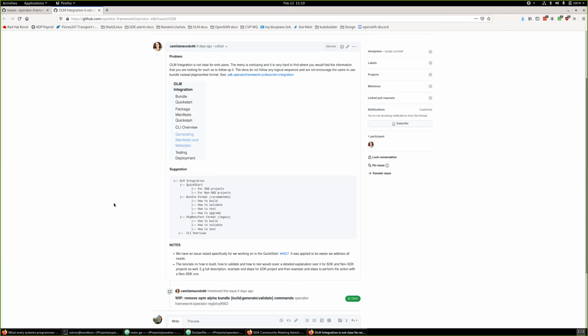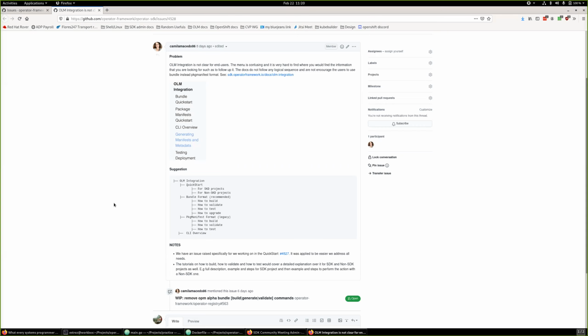What I found confusing, if you look in the menu, you have a package manifest first. I understand that we don't want people to use the package manifest anymore, so this should not be in the first point. We should first explain everything with a bundle.